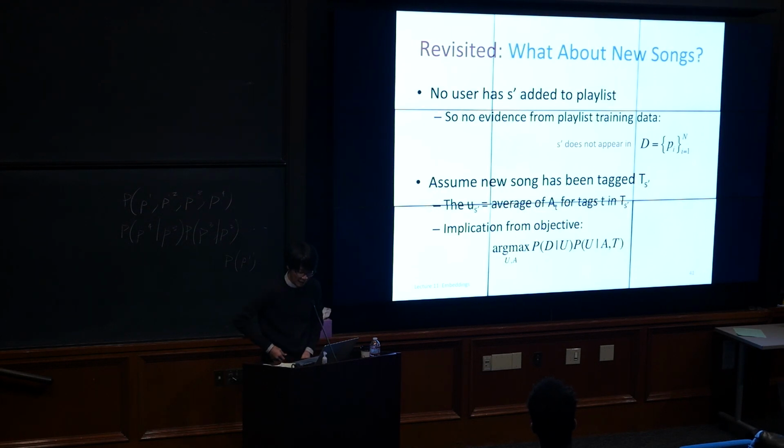All right, that is the last time we're going to talk about songs, at least for a bit. Everyone good on the song playlist embedding stuff? Okay. It's pretty straightforward because of the Markov assumption as well. The task itself is pretty straightforward. You have these previous songs, predict the next one, right? And then we assume that each one depends just on the previous one. And again, the lower dimensional embedding space lets us do this semantically instead of just based on individual song IDs, instead of using a lookup table.